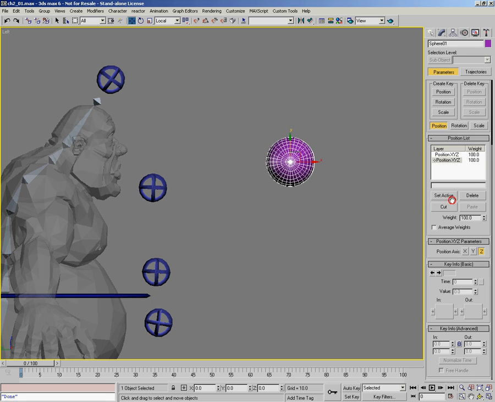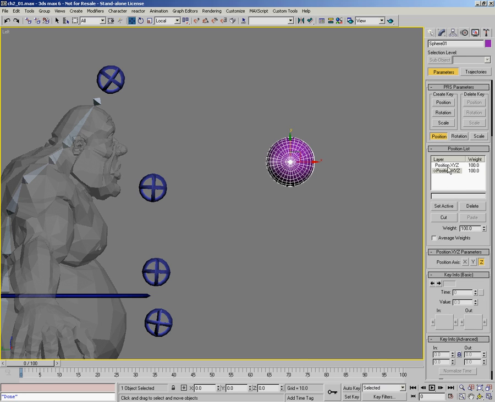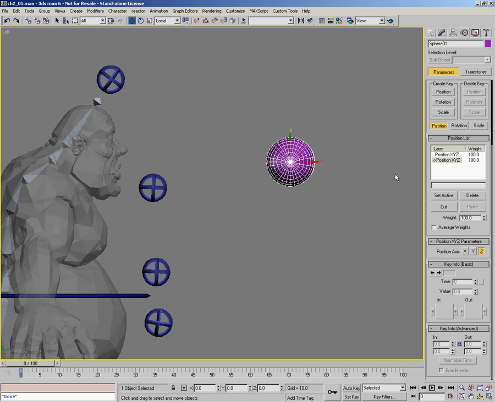If we select the second controller and set it active, or you can just simply double click on it, you can see that the second controller has a value of 0 in X, 0 in Y, and 0 in Z. This is because list controllers are additive. Each controller adds on to the next. So this controller is holding the initial placement of the object, and the second controller actually simply adds on. So its starting value is going to be 0, 0, 0. Having it active also means that anytime we animate this sphere on the screen, that is the controller that will get the keys. All the others will not.